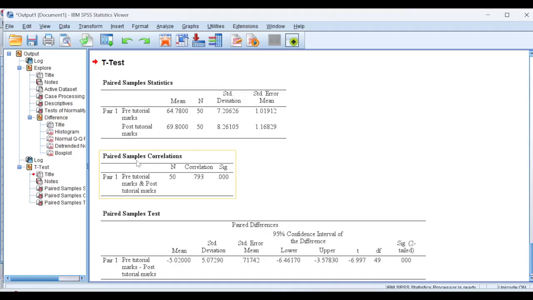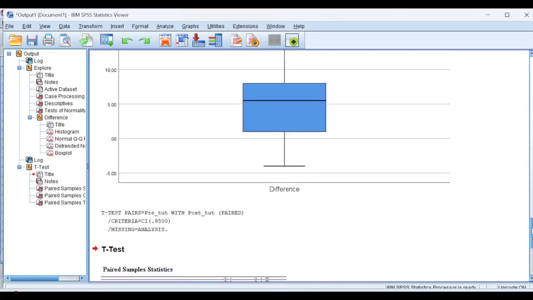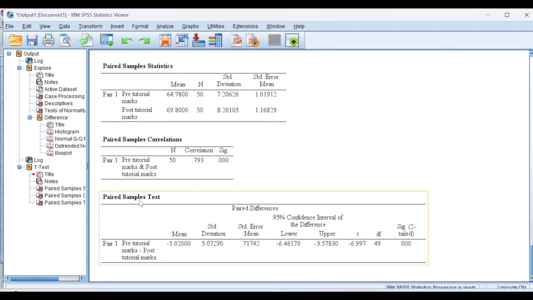So I check the next table, which is paired samples correlation. So there is a correlation of 0.793 between the pre-tutorial and post-tutorial marks, which is a significant correlation as the p-value is below 0.05. Then I check the paired samples test table.